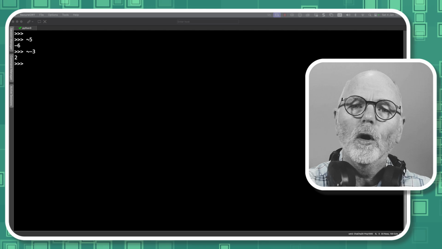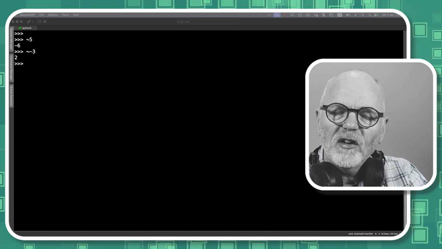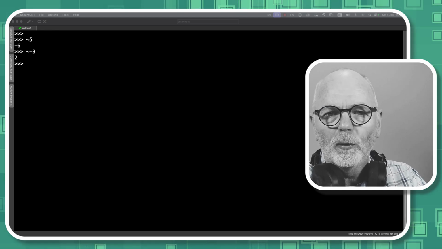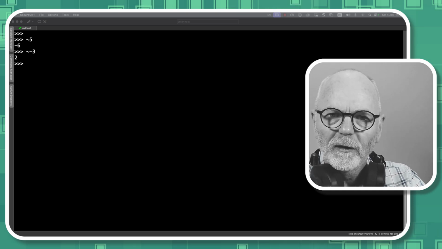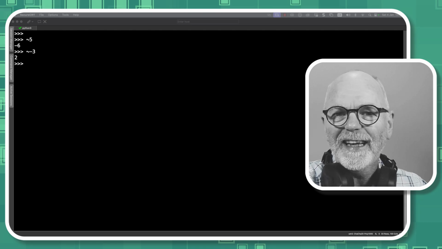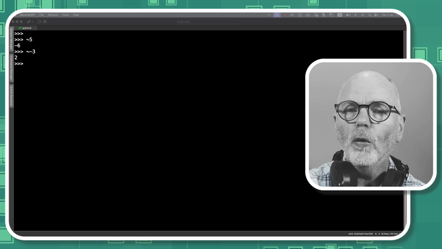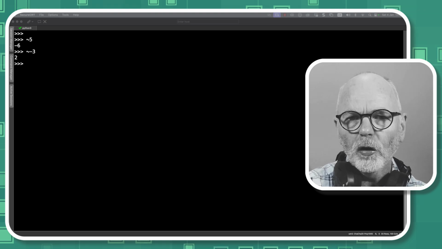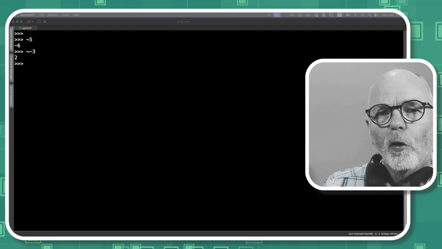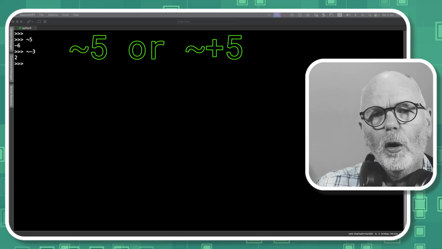So we're going to begin by working with a positive number. Integers in Python are always signed with the unary operator. Now that could be a positive symbol or a negative symbol, so it could be positive 5 or negative 5. If we don't put the unary operator for the signing of the integer, then we assume positive. Also, the tilde, our not operator, is also a unary operator, only working with the one value. So here we can go tilde 5 for our operation.